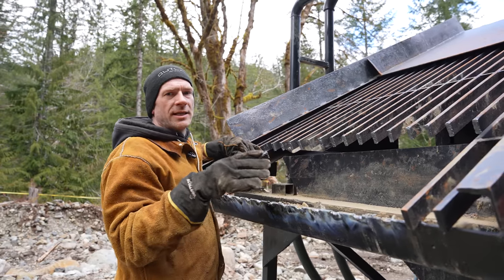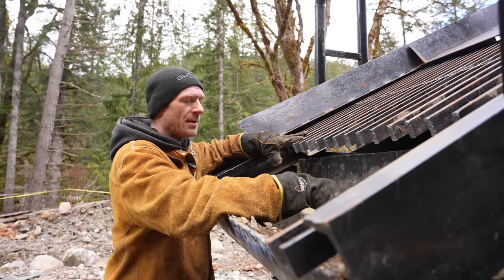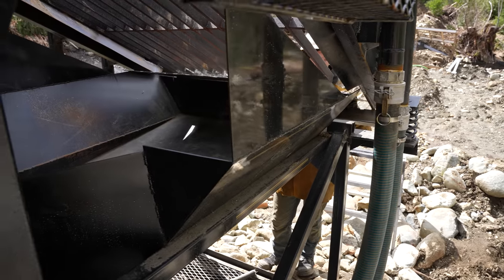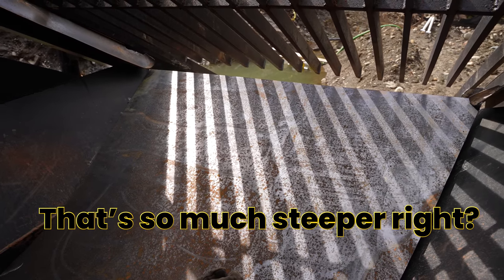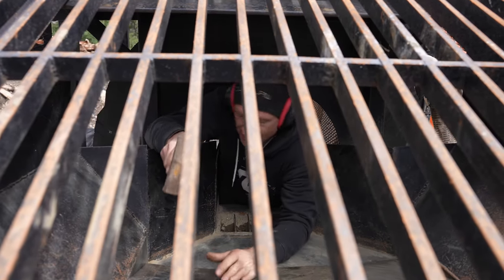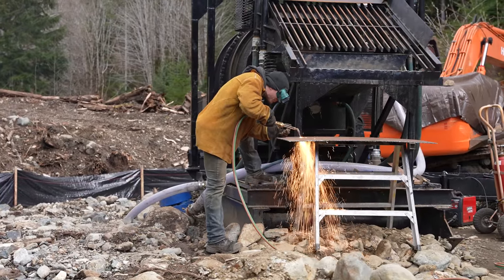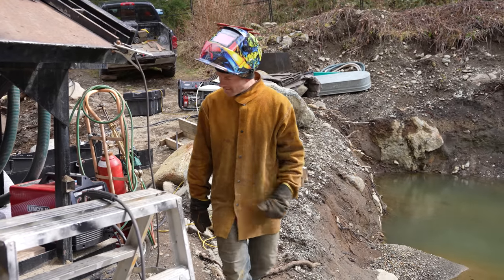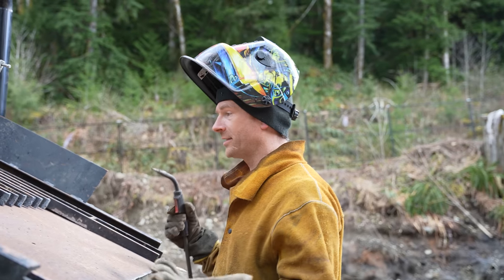I have to keep this support in place because it's such a main support. The biggest issue was that material would build up so much it stopped the deck from shaking, and once the deck's not shaking, the gravel just doesn't feed as well. Plus it's building up all over the wash plant. This fix is going to make it work a lot better. I've never used this generator for welding — I made an adapter to bring my 240 MIG welder out to the mine site, and this is the first little test. It worked like a dream.